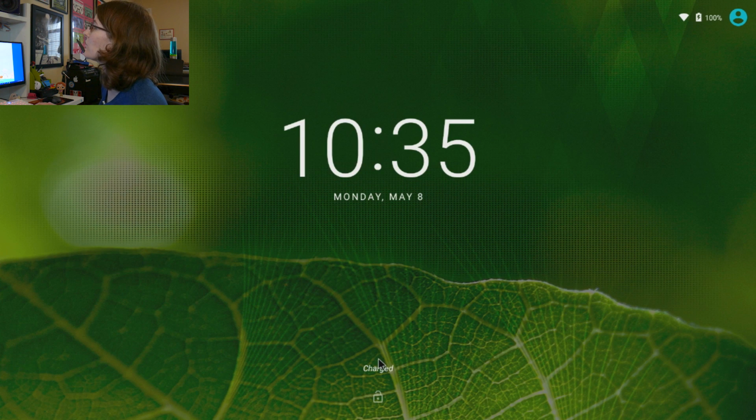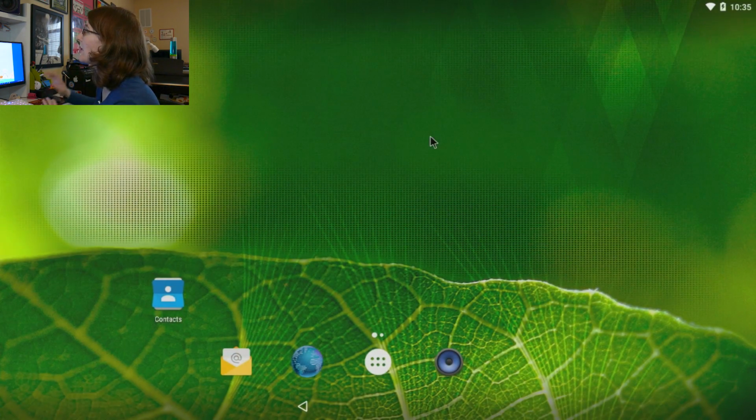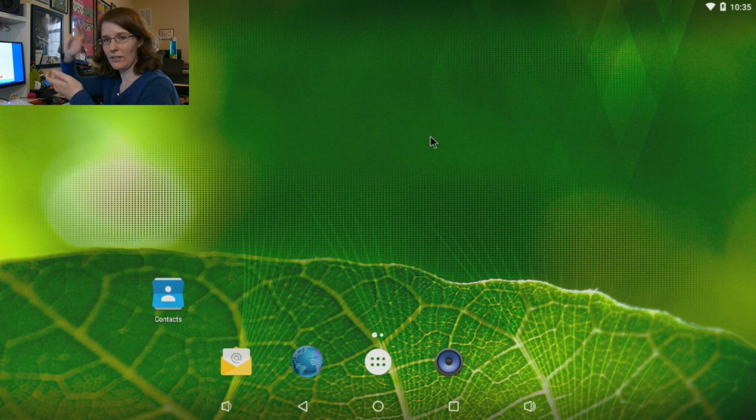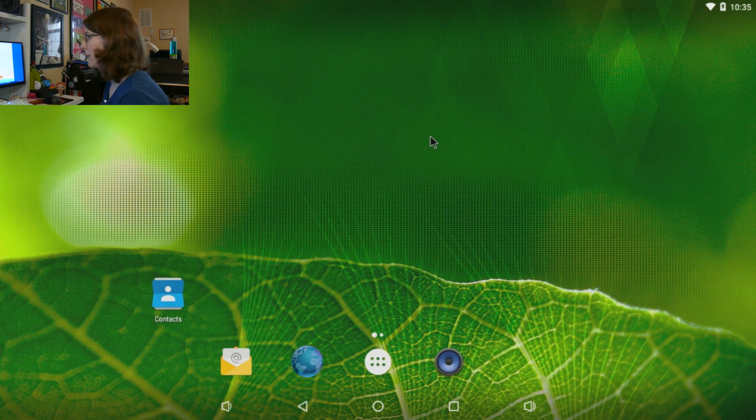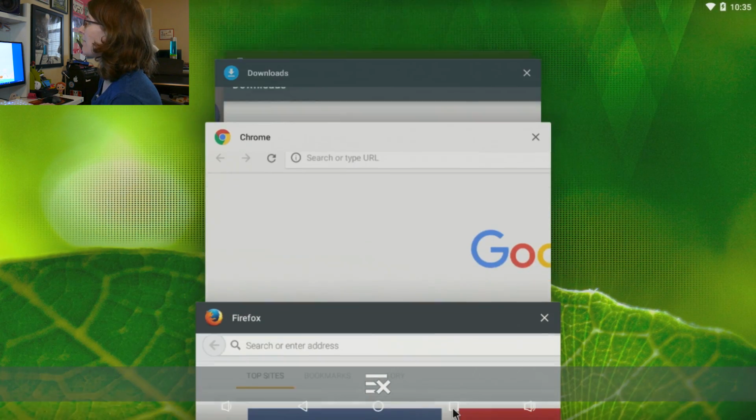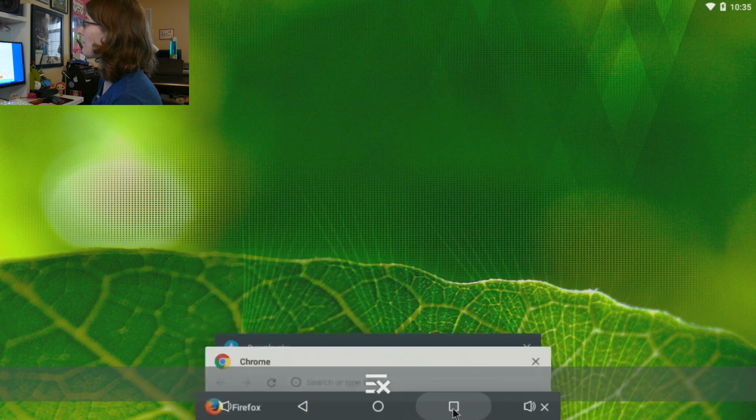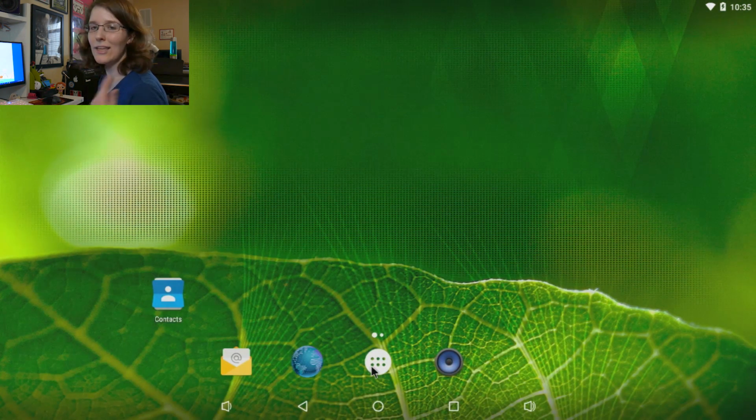Now, the only tricky thing, because Android is made for touch devices, using a keyboard and mouse is a little tricky. It's still expecting you to swipe up to log in, so you kind of have to do this click and drag. I've noticed it works better if you actually, like you were on your phone, swish up. But as you can see, your standard buttons at the bottom, you've got your volume control, back, kind of menu button, and then your active apps button. You can see I've got some going on right now. But let's take a look at the apps I've installed.